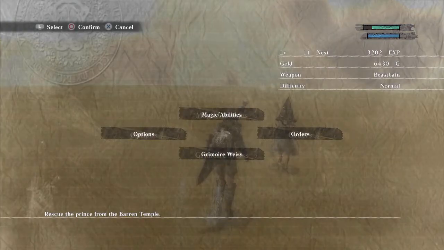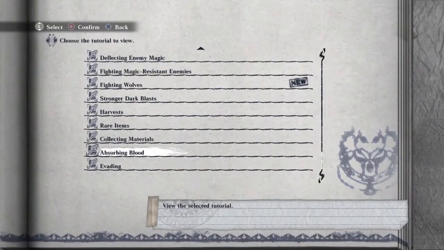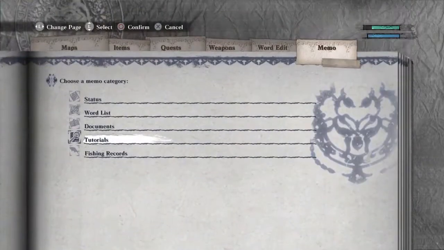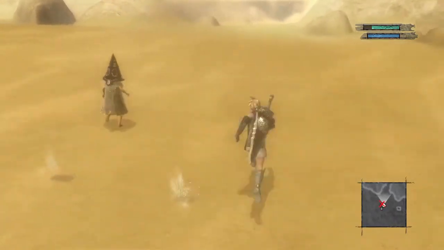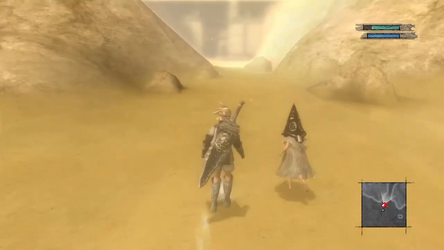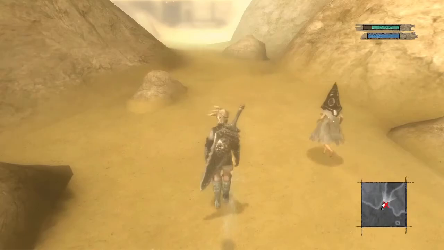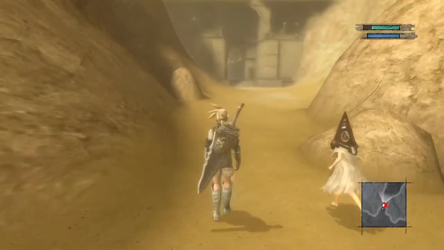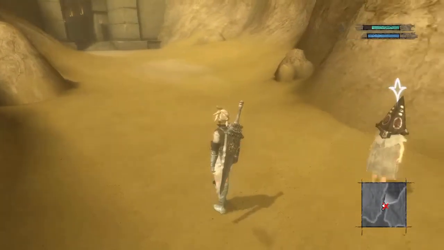Let me see. Is there a specific way to fight the wolves? I don't imagine there is. You just hit them in the face with your weapon. If a wolf bites you, tap repeatedly. Oh, well. I didn't know that, I guess. Normally in a modern video game, if a wolf grabs you, often there's an on-screen prompt, you know, press square repeatedly or whatever. Kind of weird that they just say it in the tutorial instead of when it happens, I guess.